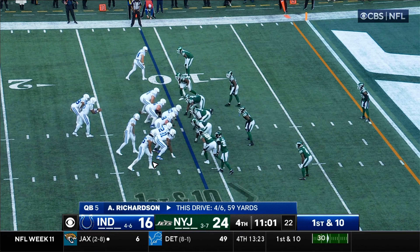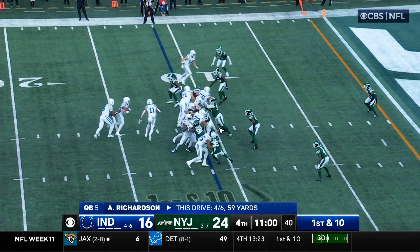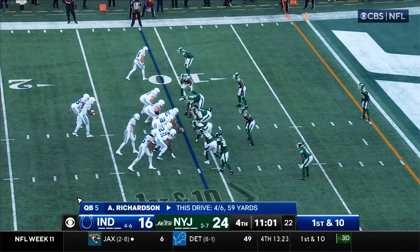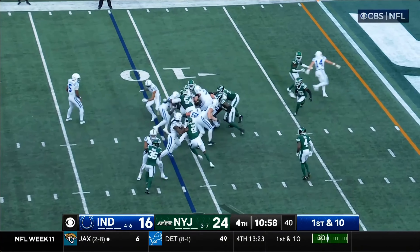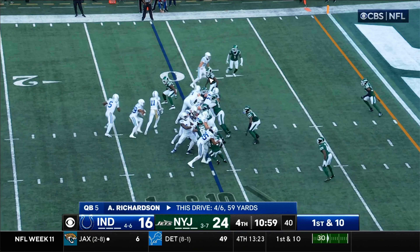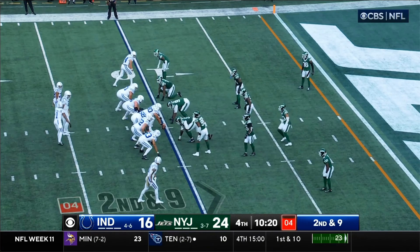12 personnel again — tight end, tight end, receiver, receiver, there's the back. The Jets look like they have something coming. Five-man rush? Four-man rush? It looks like run, so we don't know. Are the Jets ready for this? They've handed the ball off to Taylor for the first time this drive, and he gets nothing. Usually he's the workhorse, but he gets nothing right here. This drive has been all Anthony Richardson — he's four for six for 59 yards. They hand the ball off to Taylor, and the Jets defense stands up. A lot of pressure from the big boys. They create a wall, 56 is free, the linebacker Williams scrapes and makes the play. Nothing there.